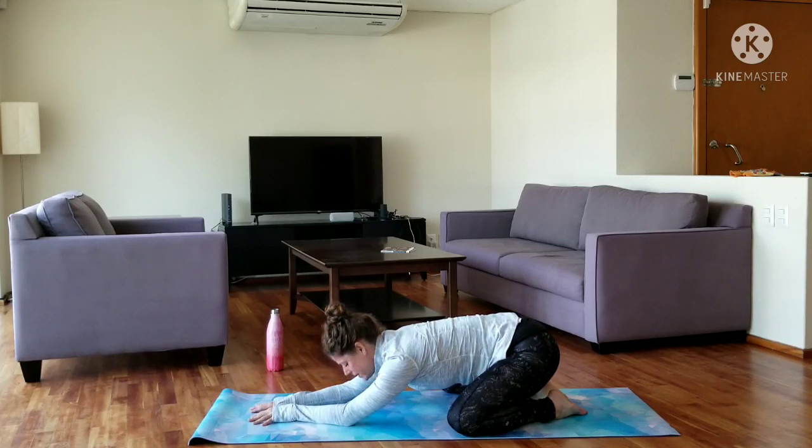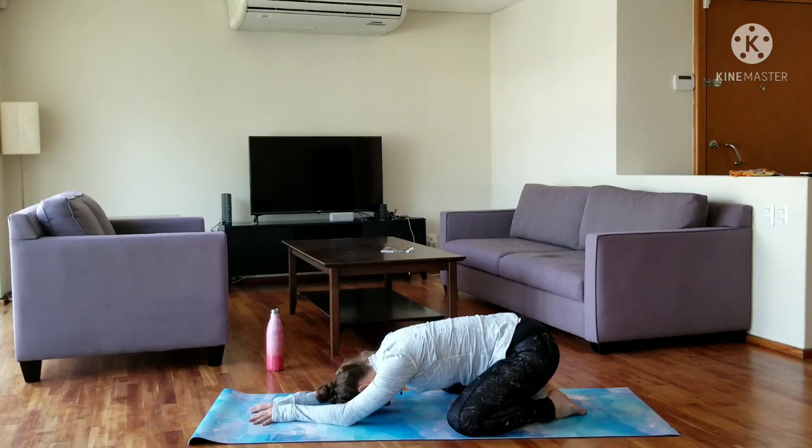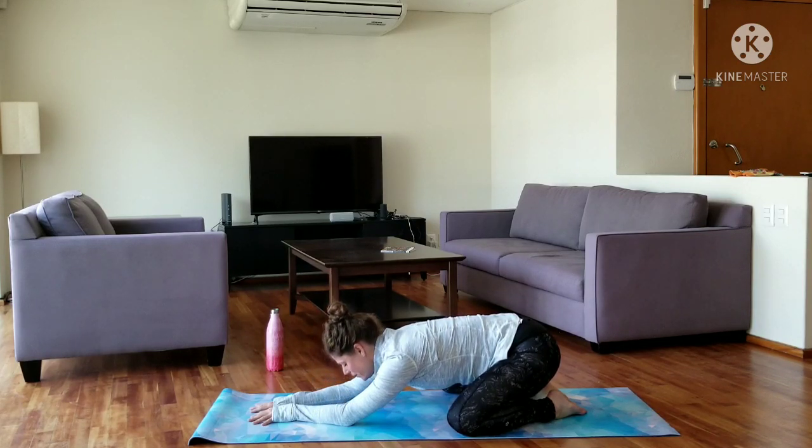Taking a moment to get a sense of the mood and the energy running through the body. The state of the body at the beginning of today's practice. Perhaps either reflecting on an intention or setting one for the practice.